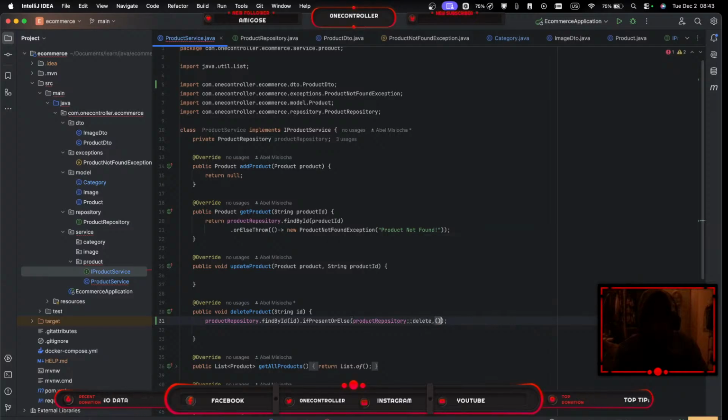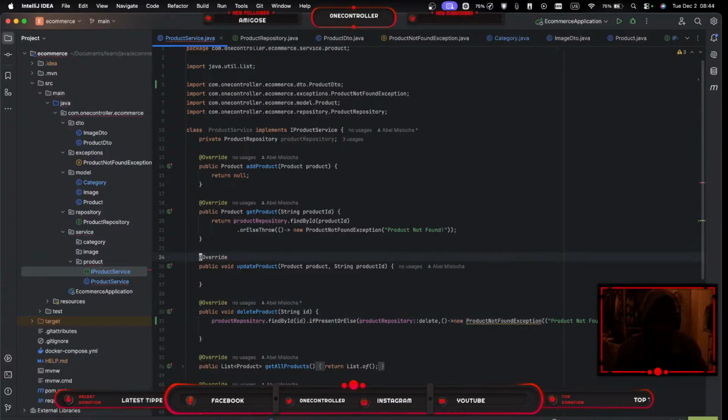Then we do our lambda function right here. See, we don't do throw. So new product not found exception, product not found. What's wrong?